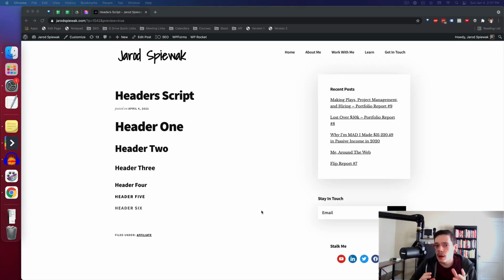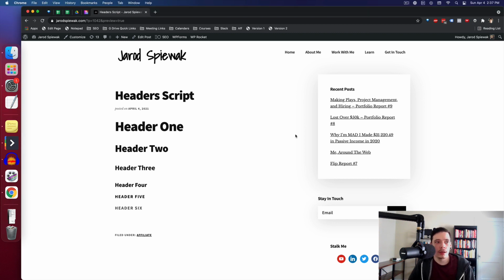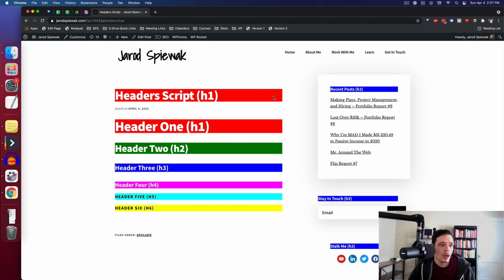Alright, so first let me show you how both versions of the script work, as well as why and when you would use this bookmarklet. And finally, for anyone who doesn't know, I'll also quickly cover how to add the bookmarklets to your browser. So let's go ahead and run the first version of the script. And right away, you'll notice a couple of things happen.